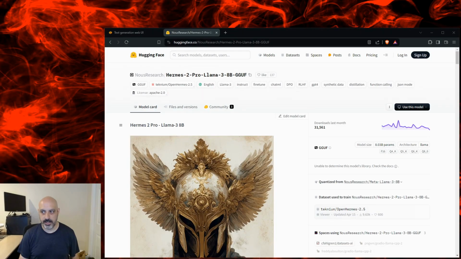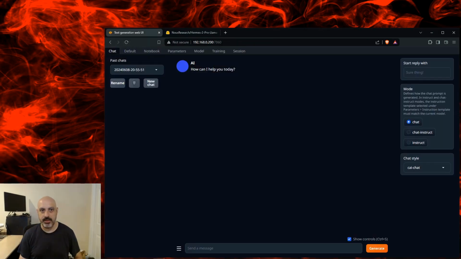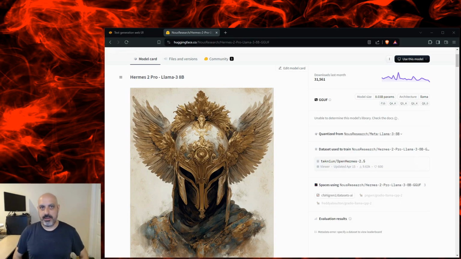I'm still kind of tweaking the audio on my Linux computer, so I'm on my Windows computer for now. But I can actually get to the text generation web UI across the network from my Windows computer to my Linux computer. I actually have instructions in a video how to do that, and I'll link to it in the description. This model can run on text-generation-webui, Ollama, or LM Studio. I've made videos that I've linked to in the description how you can install those on Linux.